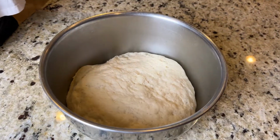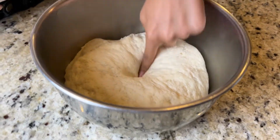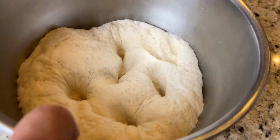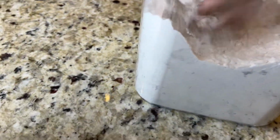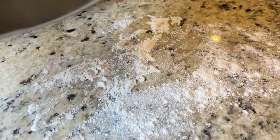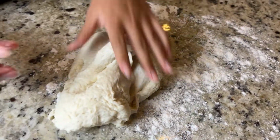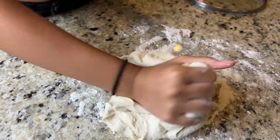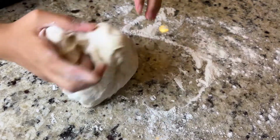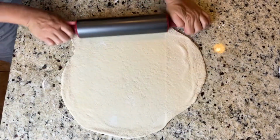After about an hour or so, it's now time to prepare the pizza dough. Take a look at how soft and squishy it is. After you knead the dough for about 10 minutes or so, take out your roller and flatten the dough out to make about a 16-inch pizza.